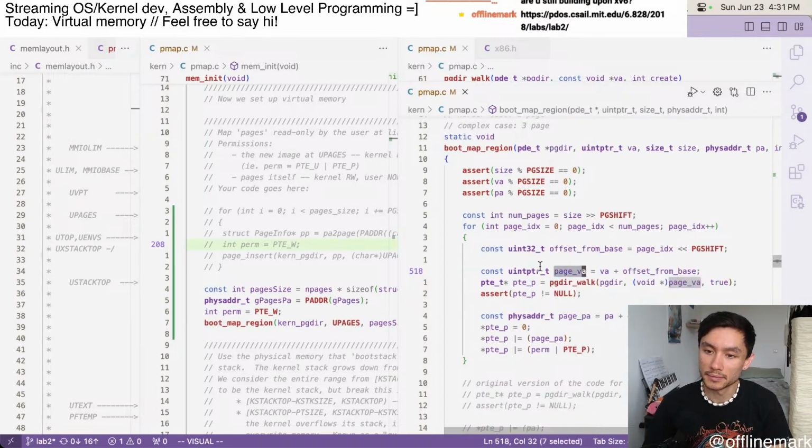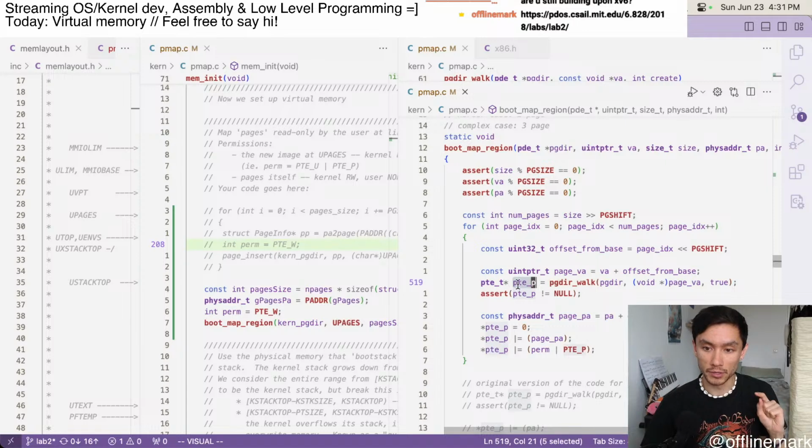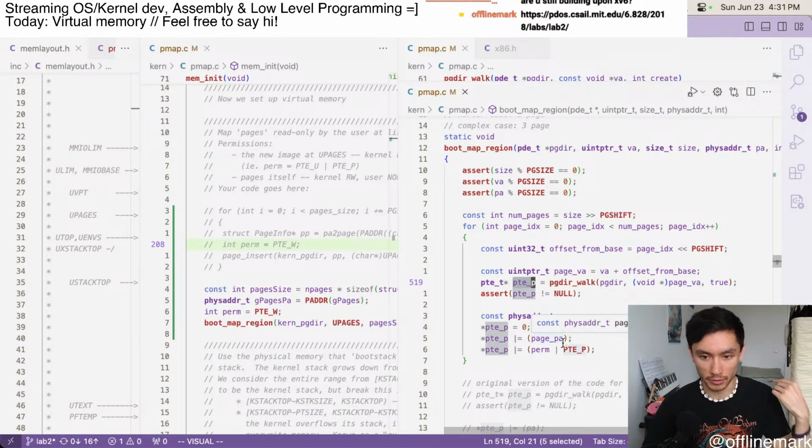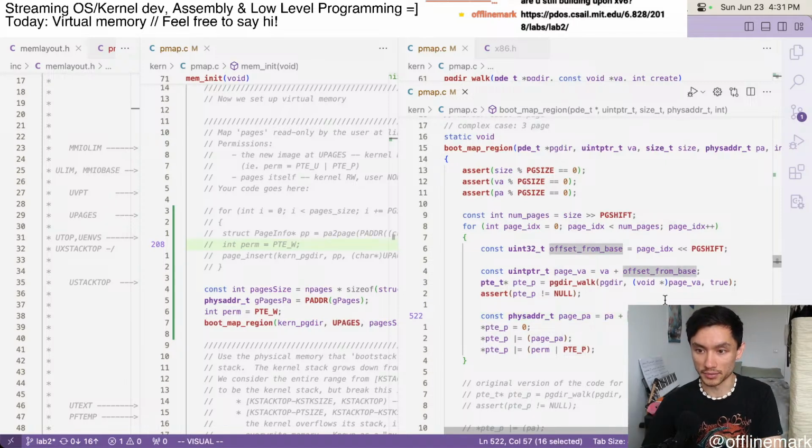And then we do this page walk to get the page table entry and also allocate a page table if necessary, which should not be null during the boot process. I'm pretty sure that's why I put the assert there. Once we have that, we do the final action, which is making it point at the specific physical page address we want, which is the physical address plus the offset.